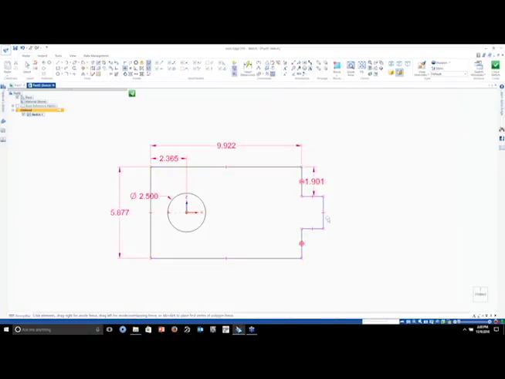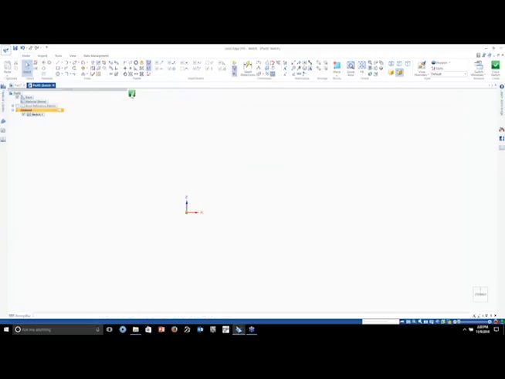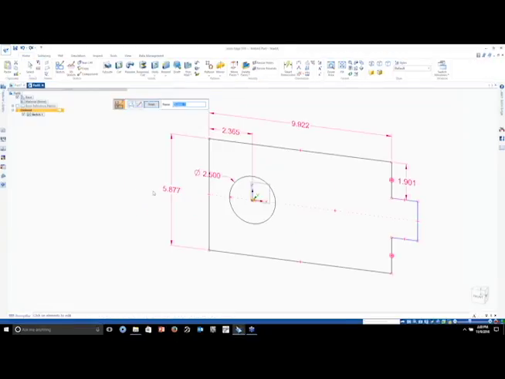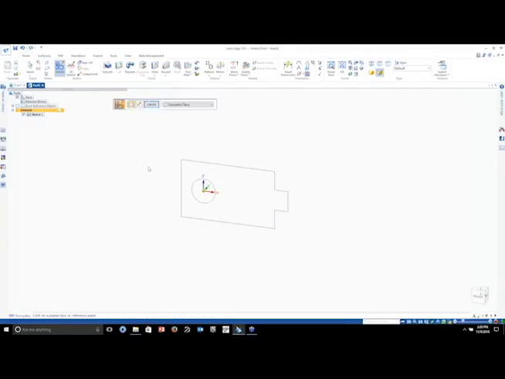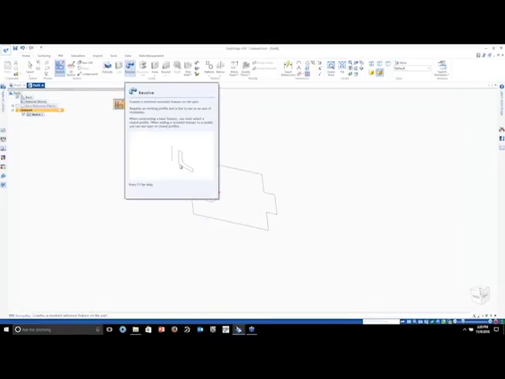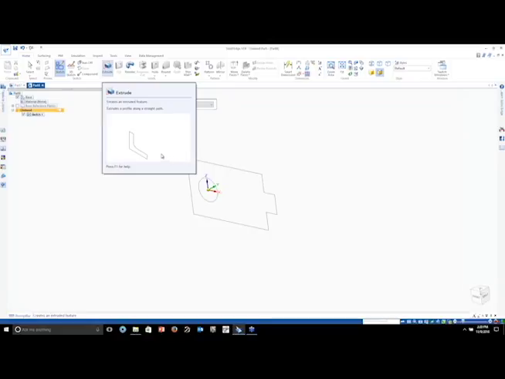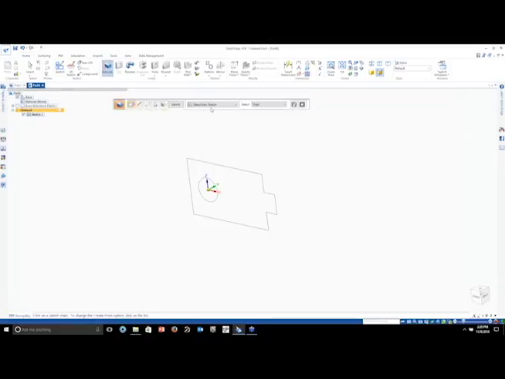So we throw a few more dimensions. And one more relationship to tie that to the center. There we go. Oh, tie this side, make it symmetric to the center as well. There we have it. I'm not going to take the time to change these, but let's go ahead and just leave them as is. All right, so there's my sketch.